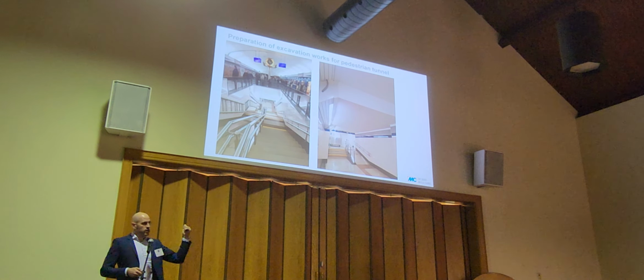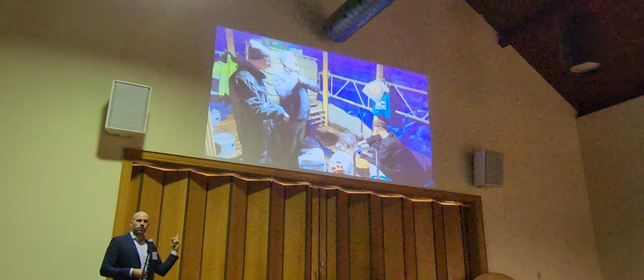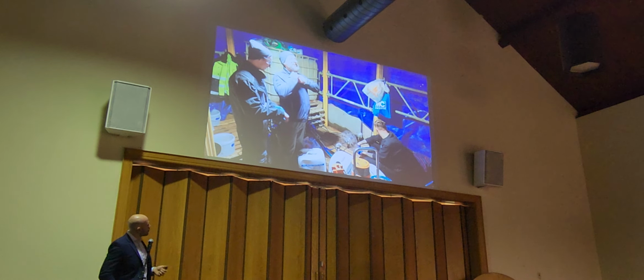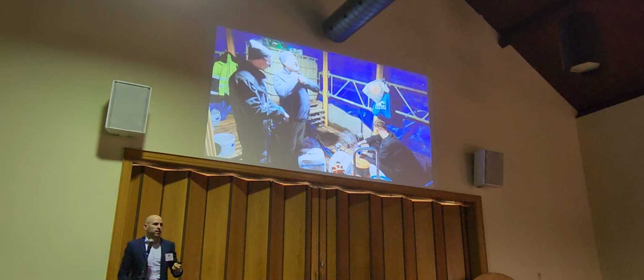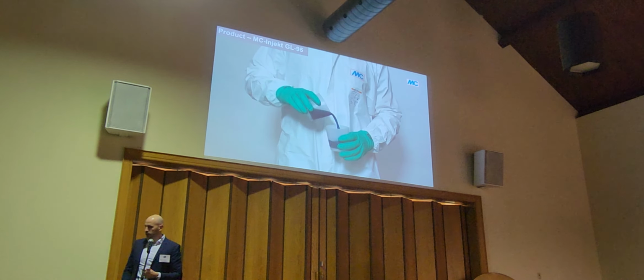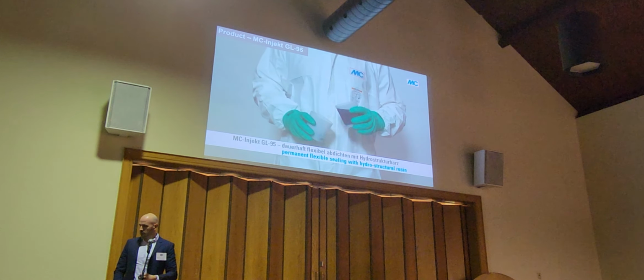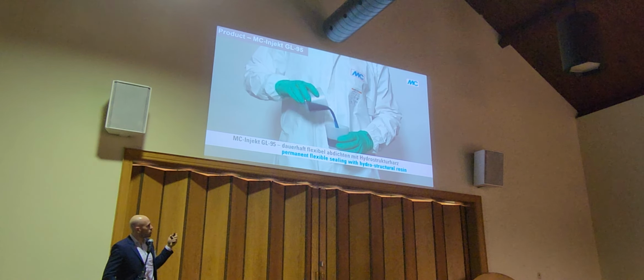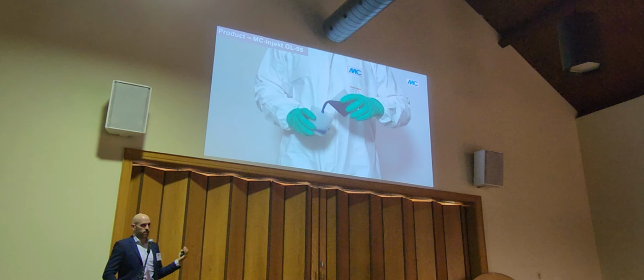This was the structure which they created later, so you can now also guess that they already had success with that. And here is an international team from MC together with the guys from that metro job site on the site and preparing in horizontal this trial. Because they wanted, first of all, to see that this method works. And what we injected there was this so-called MC Inject GL95 acrylic resin, fluid like water, but you can control the point when it starts to gel.